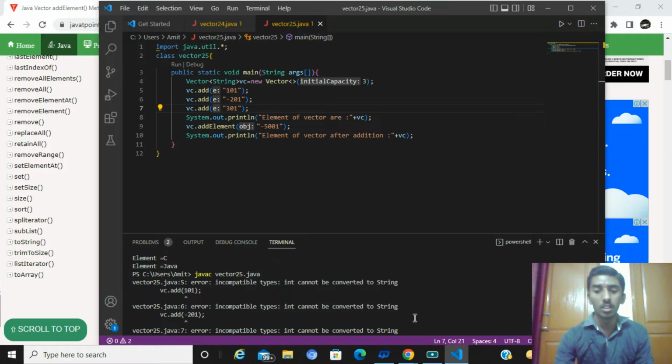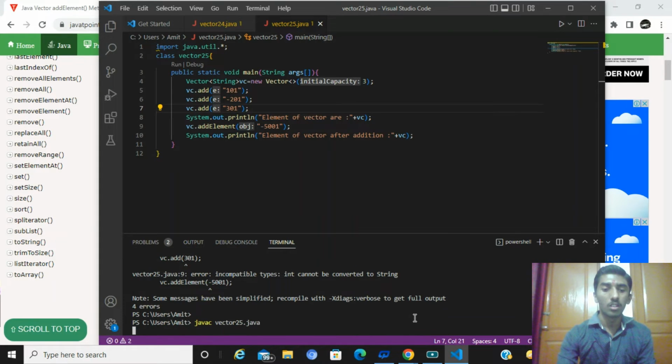Now compile again. Now you see that my file is successfully compiled because I did not put the inverted comma. Before, I had put it, so that's why my file was not compiling. So you see that now my file is successfully compiled.